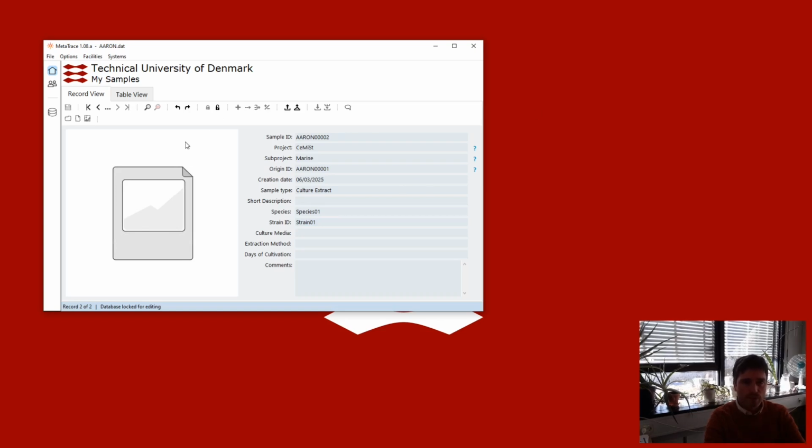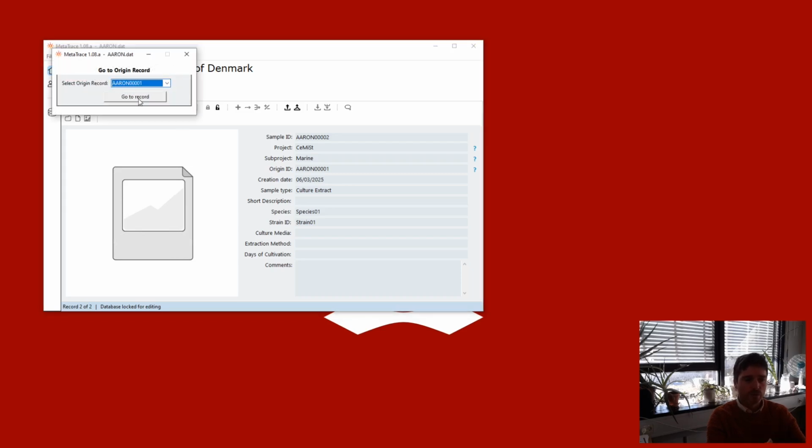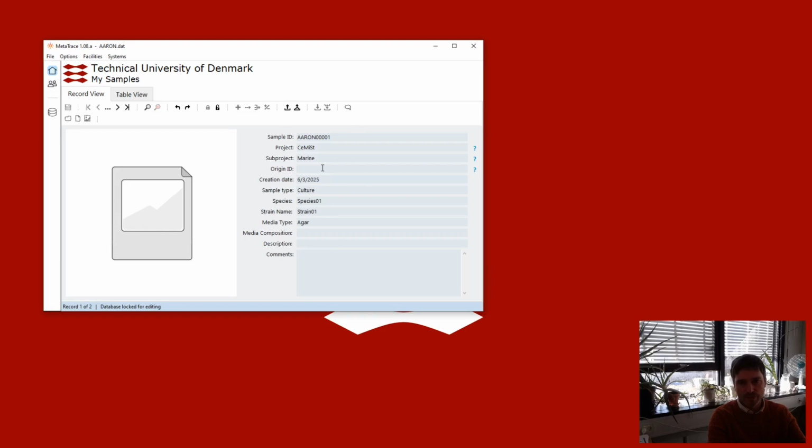One thing here, if we use this button here, it can take us back to any of the origin records that a particular record has. So if we click here, it will list all the origin records, because some records can have multiple origins, which we can show you later as well. But if we then go here, it will take us back to this origin here. So now that we've made this connection, this series of experiments, the culture we've made, and now we've done an extract, we can actually get a bit more of an overview of these two samples.